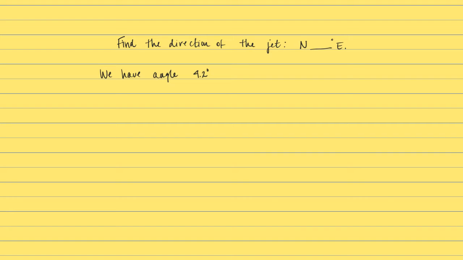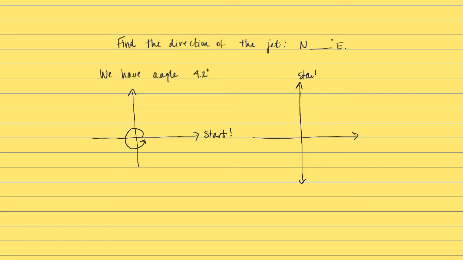All right, let's look at how to give this answer as a bearing. Okay, so we have the correct angle. Now, the way that the unit circle angles go is they're going in a circle starting from here. This is the start. Bearings, on the other hand, have two possible starts. You could start north or you could start south. Okay, so those are the ways that they work.